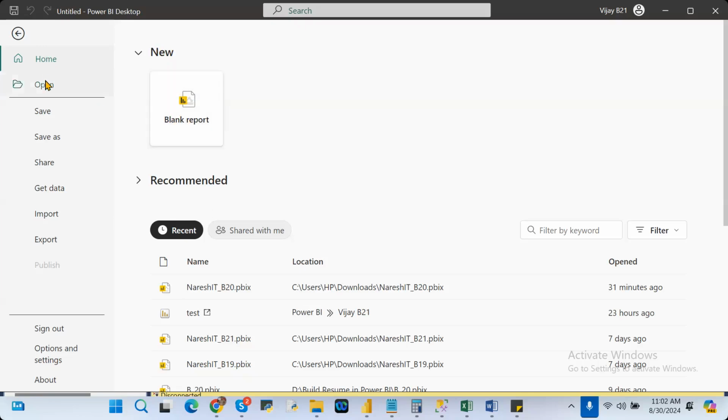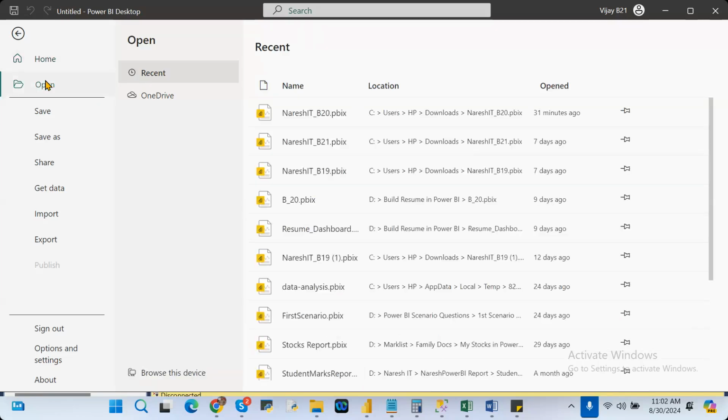Suppose you already created some Power BI reports, but you forgot the location where those reports are saved and you want to open one. Then come to open.